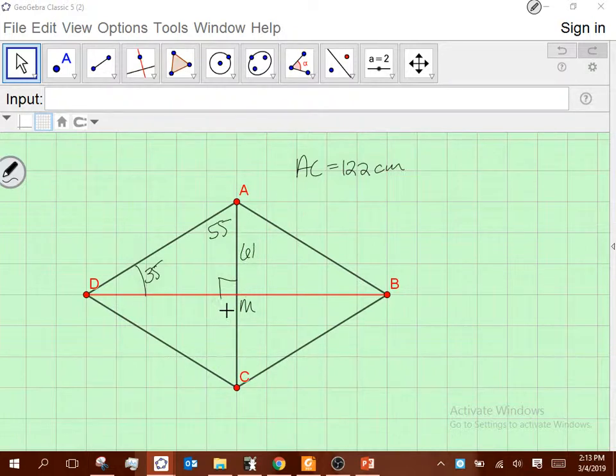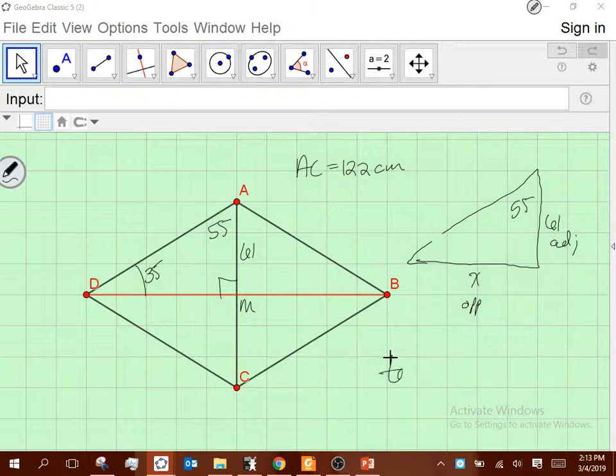Or it should be 61. Okay? So does that generate then a question like 1 through 6, where if this is 35 and this is 61, can I find X? That makes sense? Or I prefer actually to look at the 55 up here, because now this is opposite and this is adjacent, right? It's going to say tangent of 55 is equal to X over 61. Multiply both sides by 61, and I've got my X value. If you use the 35, you should end up with 61 divided by tangent 35.